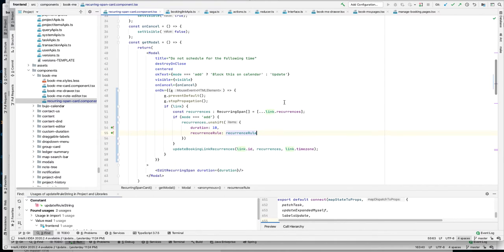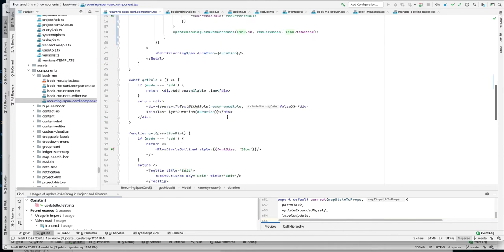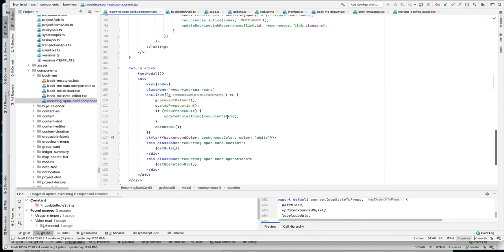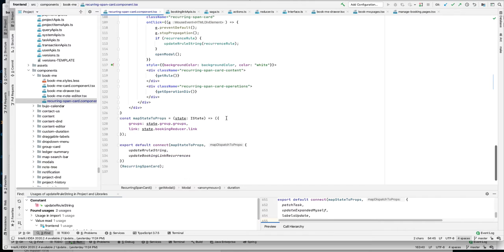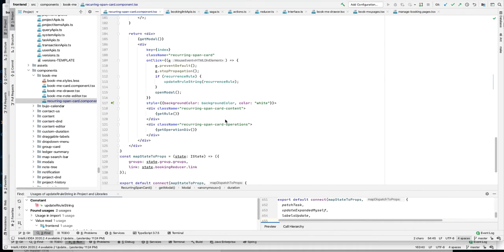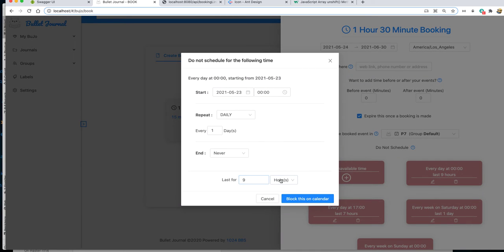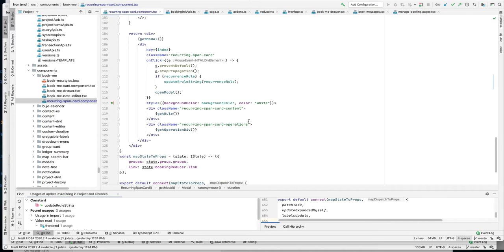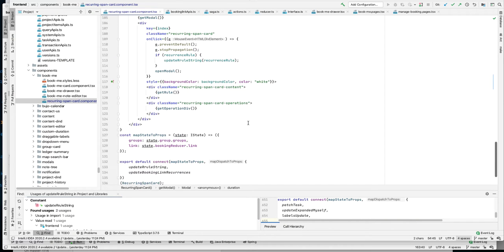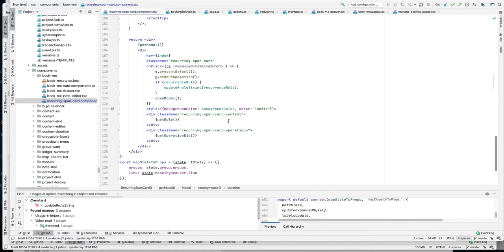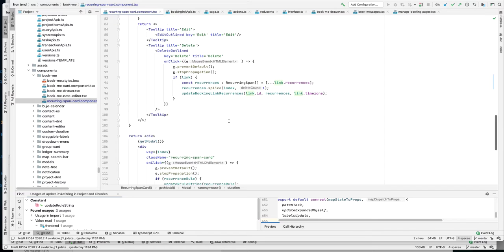The second thing is the duration. Where do we get the duration? Duration is a number, basically, right? Basically it's here. When you add, you can set it to 9 hours or 9 minutes. So every time you update the duration number, let's take a look. Where is it?